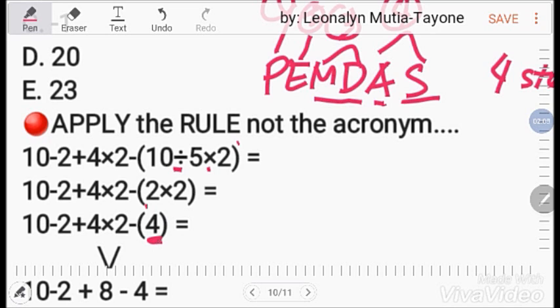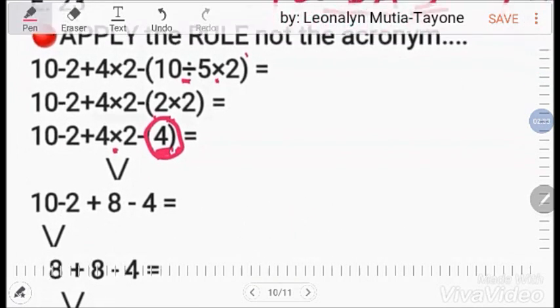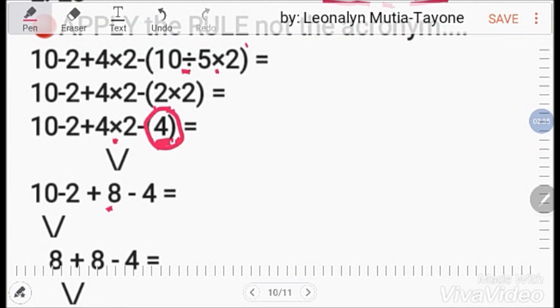Ngayon, magtatanong kayo, nasa loob pa siya ng parenthesis? No, wala ka ng operation sa loob ng parenthesis. Ibig sabihin, tapos ka na sa loob ng parenthesis. So, considered it as wala na siya sa loob ng parenthesis. Na mag-proceed na tayo ngayon sa next rule. Ang nandito, multiplication. So, multiplication ang uunahin natin kasi mas mataas siya sa subtraction at saka addition. Now, nag-multiply na tayo and that is 8.